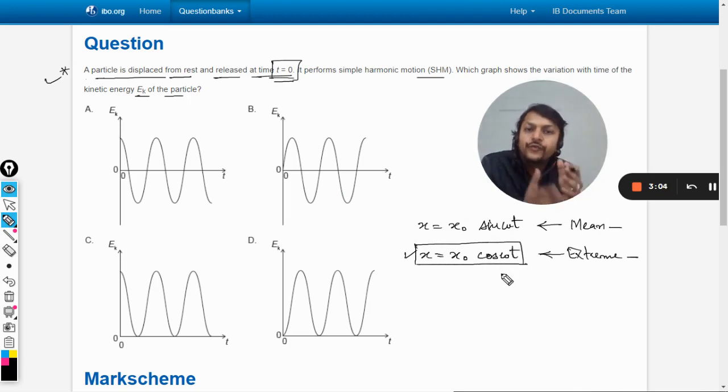Now we want to go to kinetic energy, so for that we have to first create the velocity function. How can you create that? By differentiating it. You're going to learn differentiation in calculus. I know you haven't learned it yet, but you will. Don't worry, because in 9.1 in the data booklet, the formulas are already given.